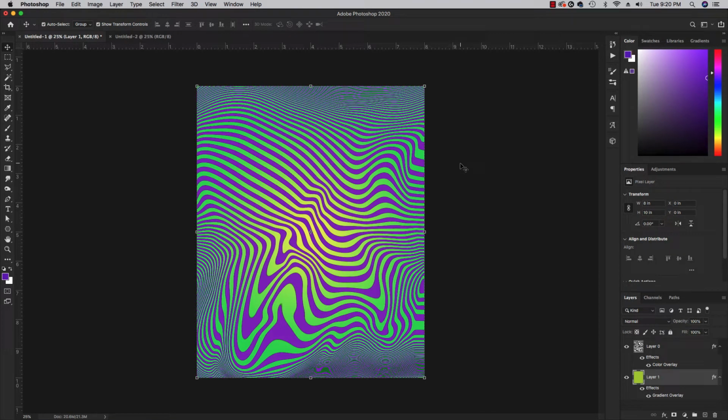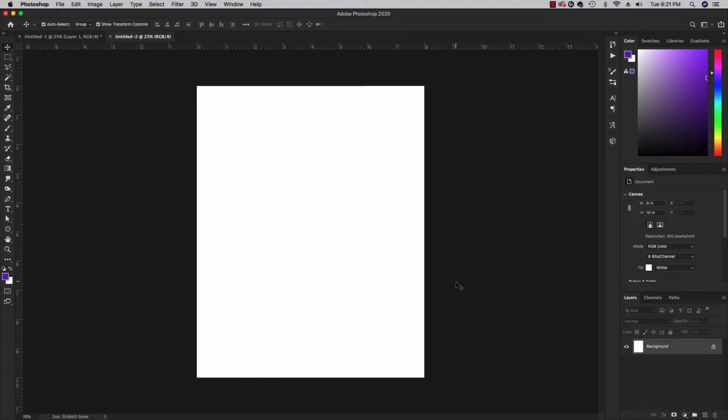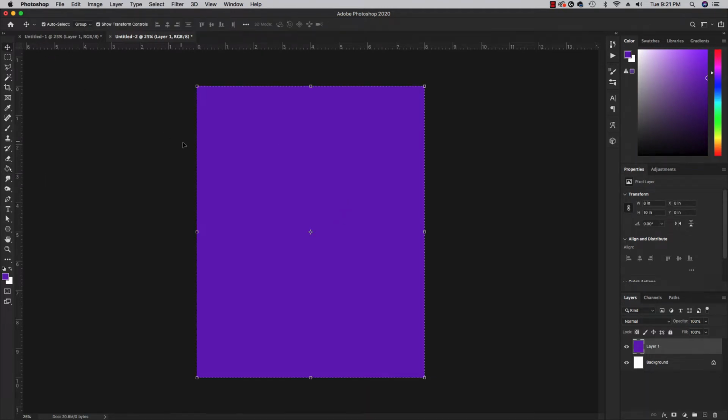This episode is going to show you how to use the Liquify tool to create some sort of weird looking trippy effect like this. It's not that difficult, super easy to do, so let's get started. With this new document open, it's just an 8x10 inches for the size. We're gonna go ahead and get our paint bucket tool, quickly drop that on screen there.